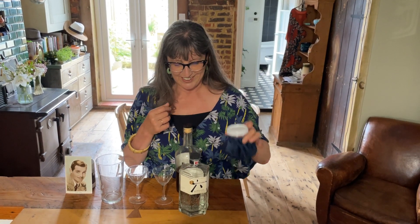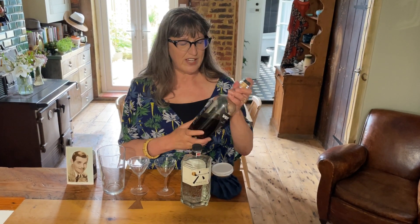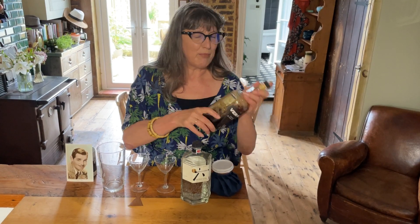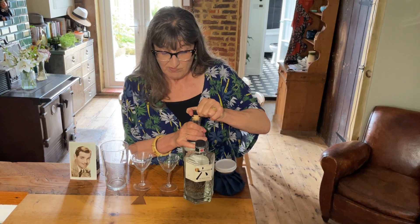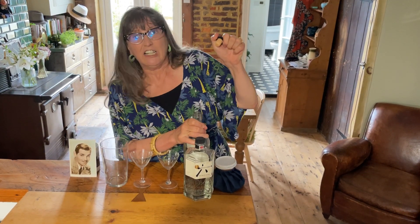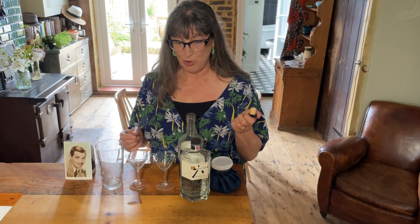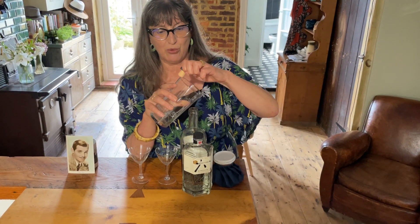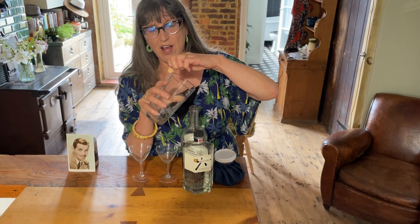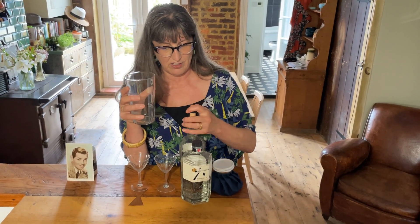So this has got the ice in. This is how Clark Gable's character does it in the film — he shakes the vermouth to get a bit of vermouth on the cork. Obviously not all bottles of vermouth have corks these days; a lot have lids, so I don't know how you would do it with a lid. Then he goes around the rim of the mixing glass, not the actual glass you're going to drink the martini from.